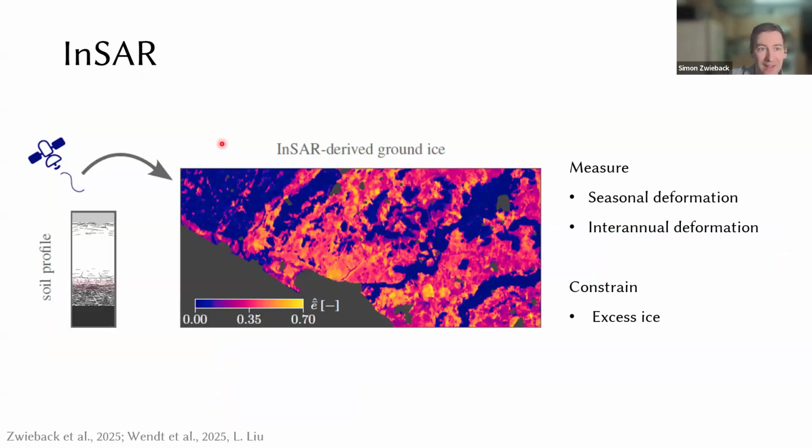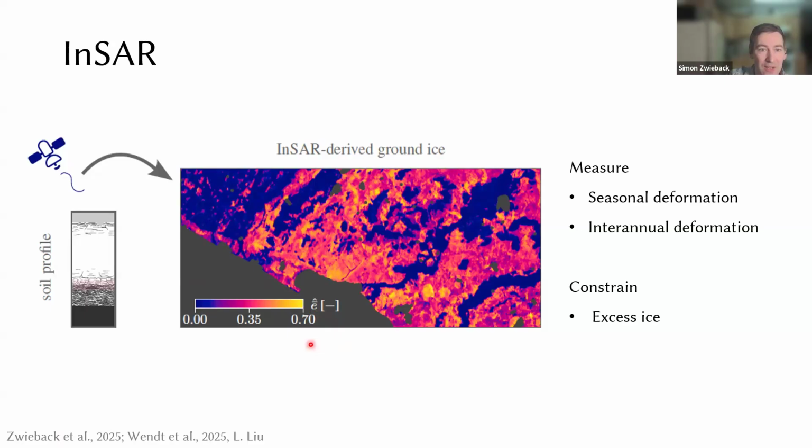And what we can do with that is we can measure how the ground subsides over time. So that can be within one season, or it can be between years and even decades if we get lucky. And as we observe how the ground subsides, that tells us something about how much ice there was, because it is the melting of the ice that drives subsidence. So we can use that subsidence information to understand how much ice is present using a number of assumptions that I will go into in a little bit.